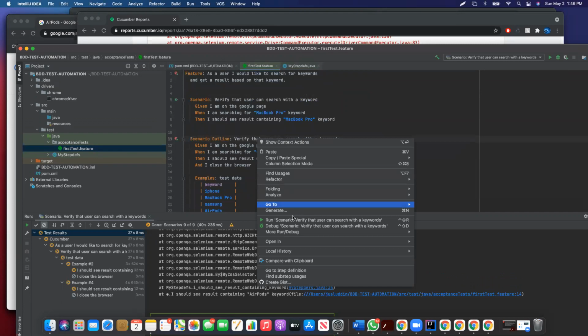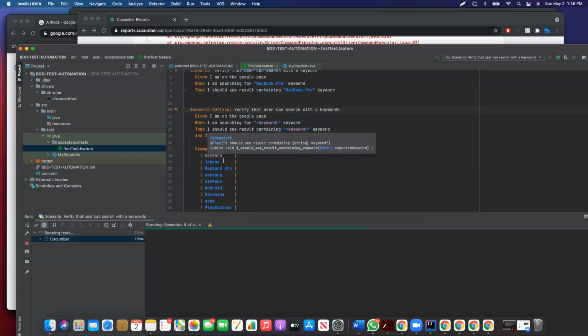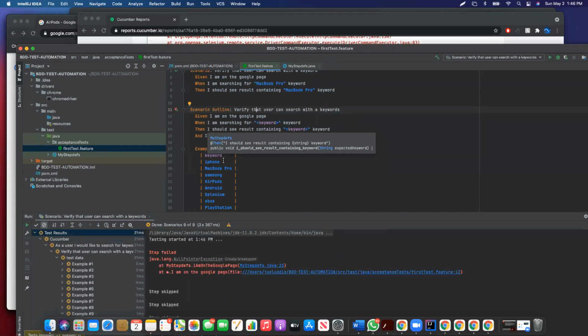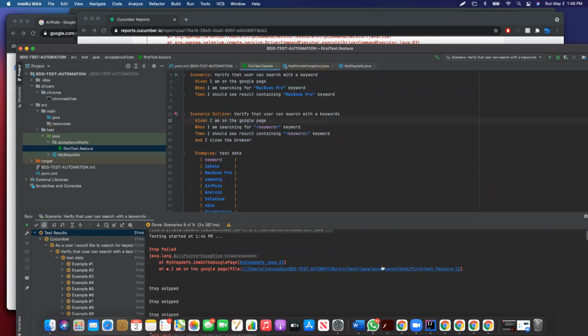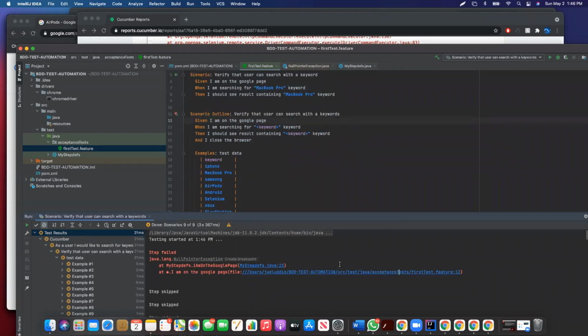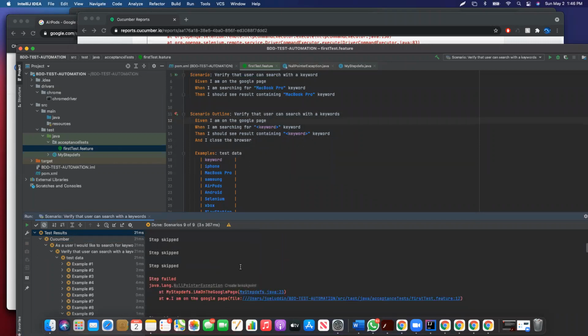So let's see if we run it right now how it makes a difference to our test. It made a pretty big difference, right? All right, null pointer exception.